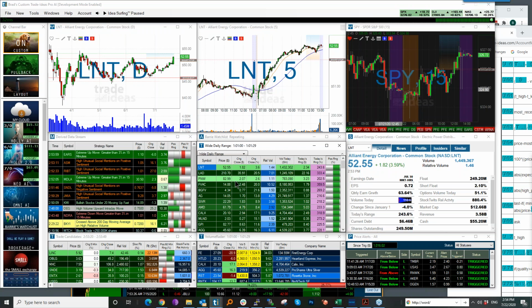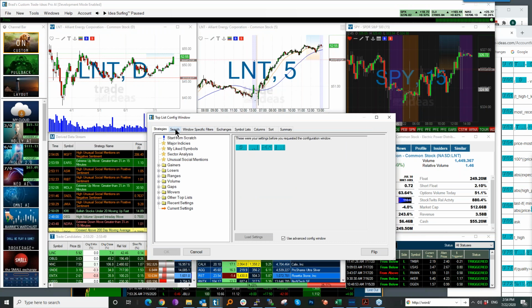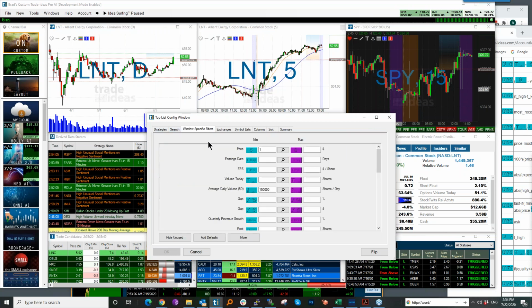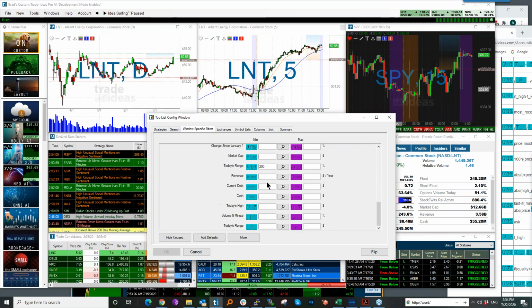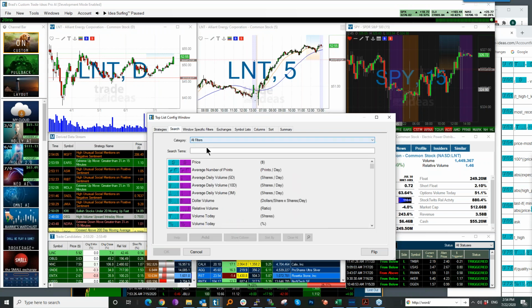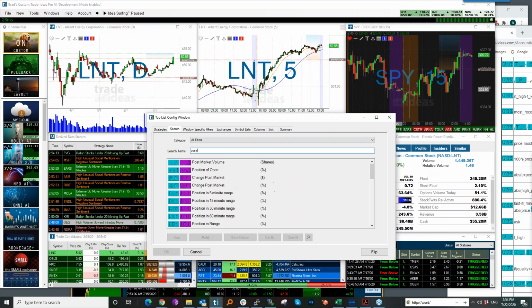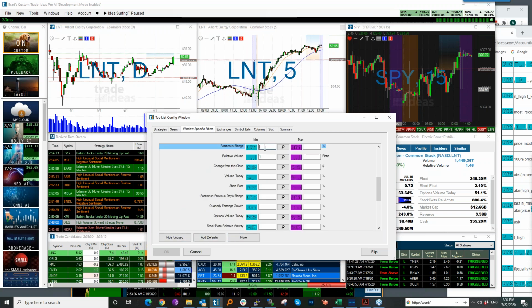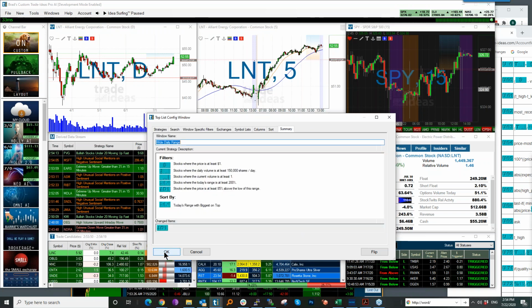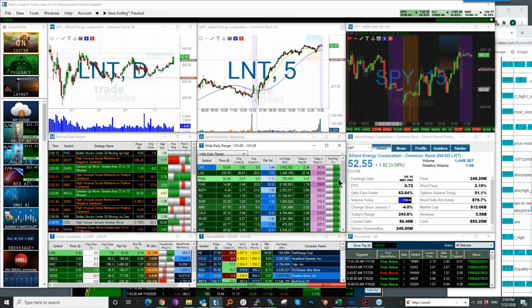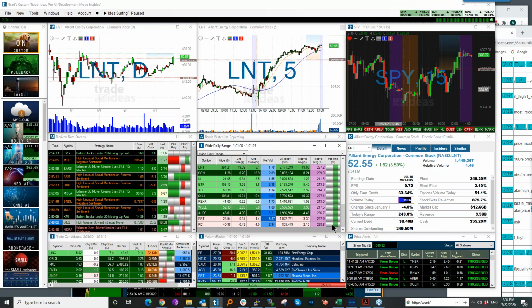And then if I wanted to take something like this and just right click, go to configure, and let's just take this, what do I want to do? I want to take the position and range, add the filter, and I want to say I only want to see things that are in their upper 15 percentile. So now everything in this list right here is only going to be in the upper 15 percentile. There should be nothing below 85 on here. And that's what we have.